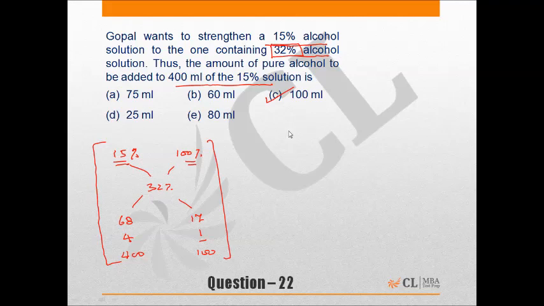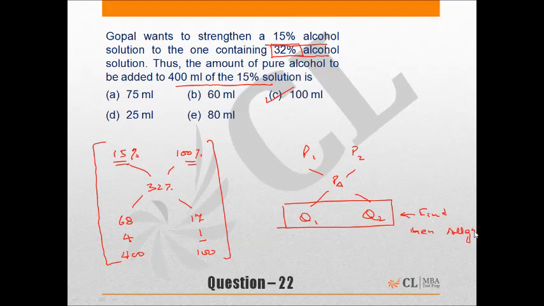But before we close, I'll just again highlight one thing which I think is extremely important and many people tend to miss out with respect to alligation. P1, P2 and the average. And this gives us the ratio of quantities. You have to use alligation only if you need to find the ratio of quantities. Okay. If you need to find the ratio of quantities, then you use alligation. If you need to find any of these other things, then you use weighted average.